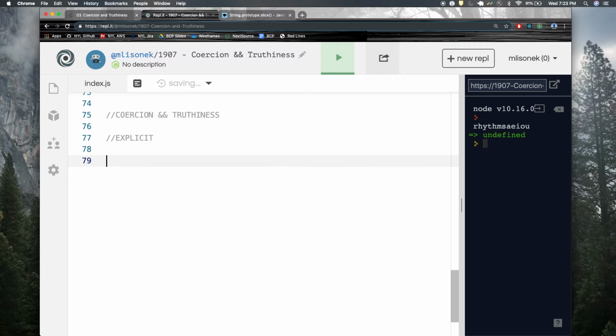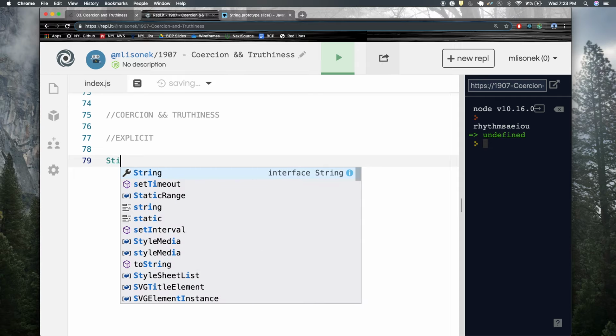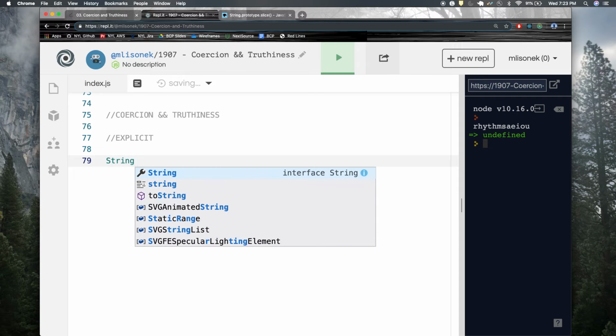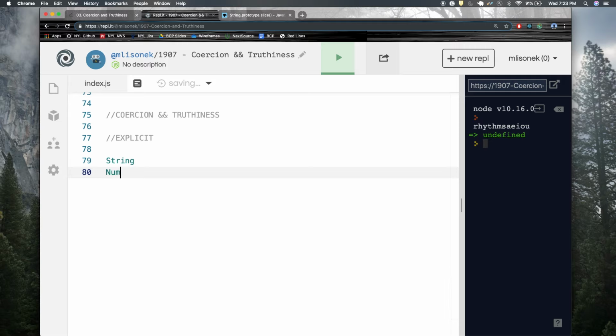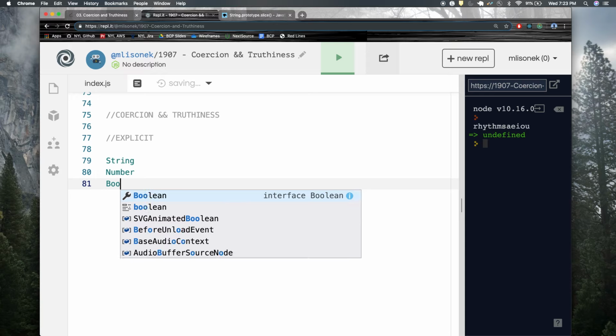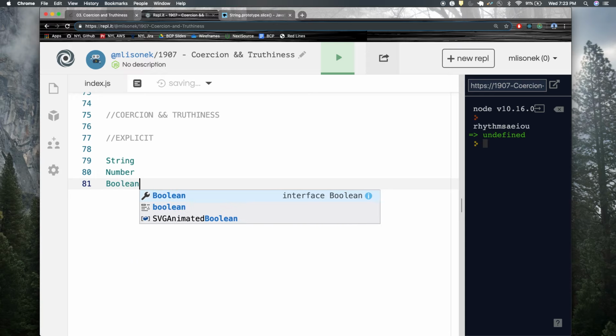Explicit. There are these things called the global Number object and the global String object, right? That's just capital String, capital Number. There's even capital Boolean. Boolean is just true or false, right?